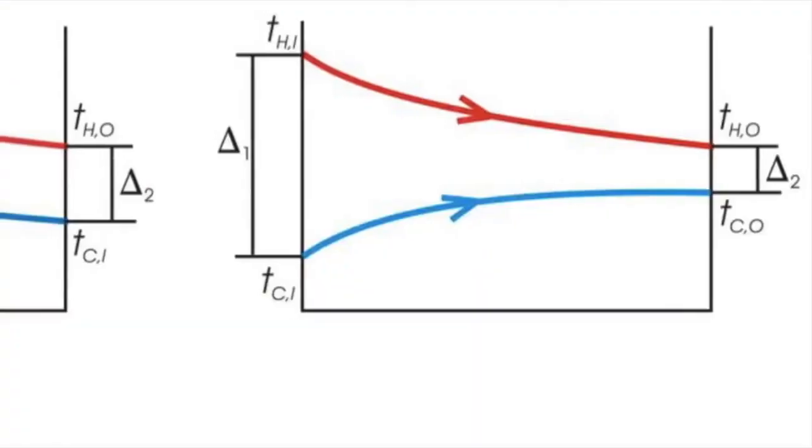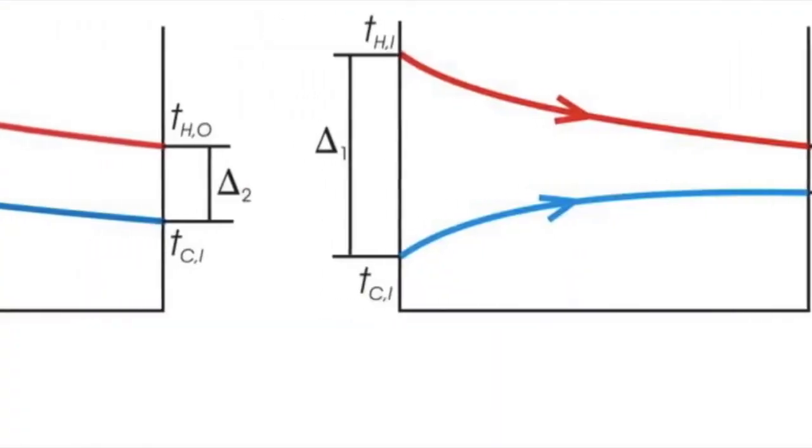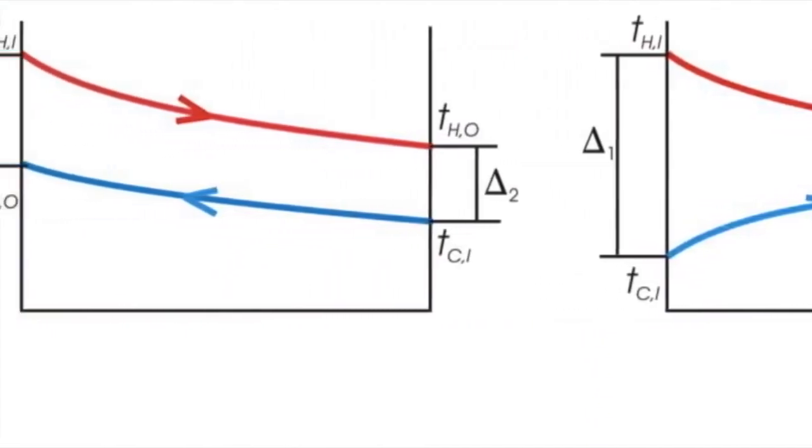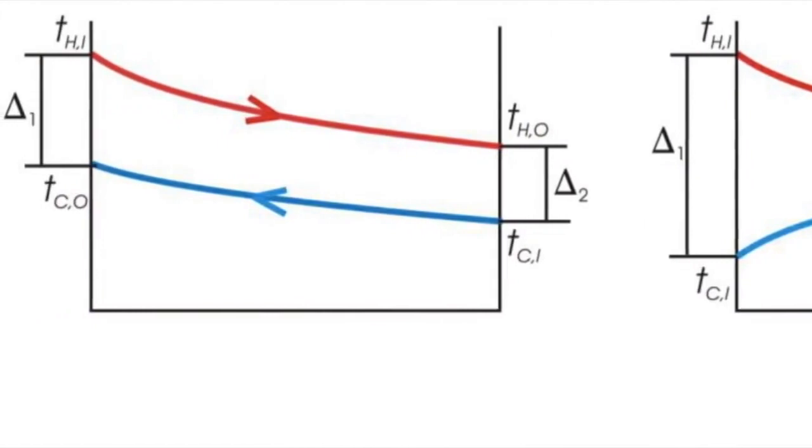Equicurrent is exactly the opposite operation, meaning that both fluids flow in the same direction instead of flowing in opposite directions. What alterations, and why is one method employed instead of another? What alterations? It is quite evident.